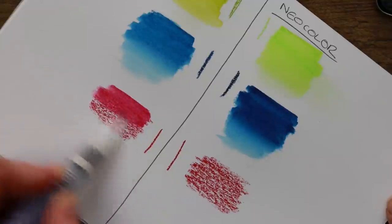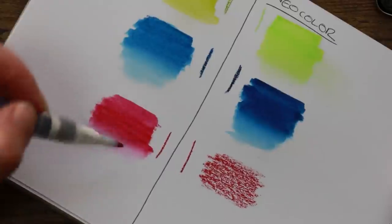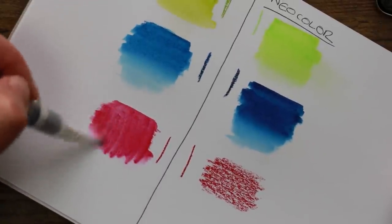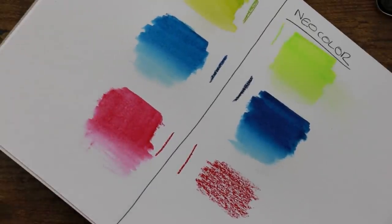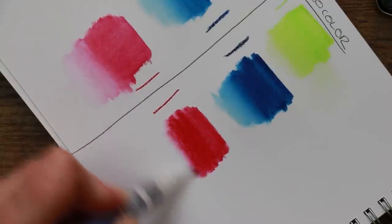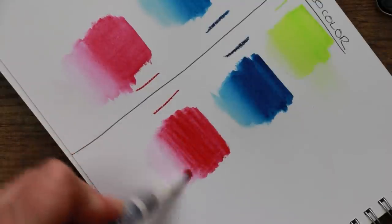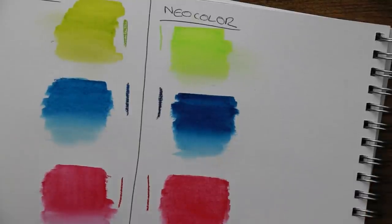Now see, we're getting this lovely pink colour. That's a really nice shade of pink. We can manipulate this as much as we want. Not having any problems here. It just seems to be a little bit more intense, maybe, is the word I'm perhaps looking for. That's probably my first observation.